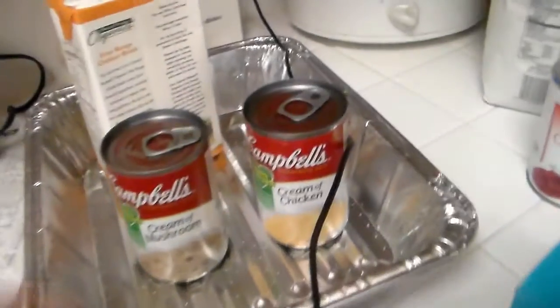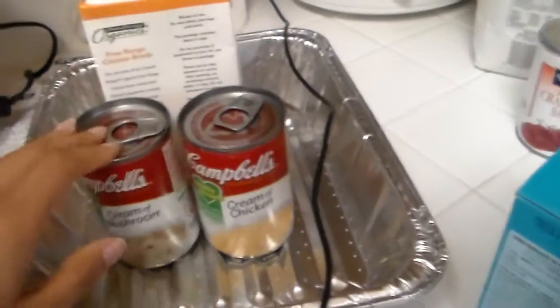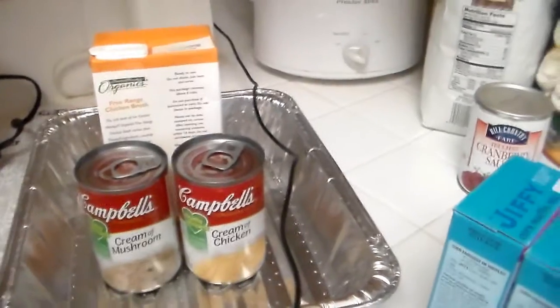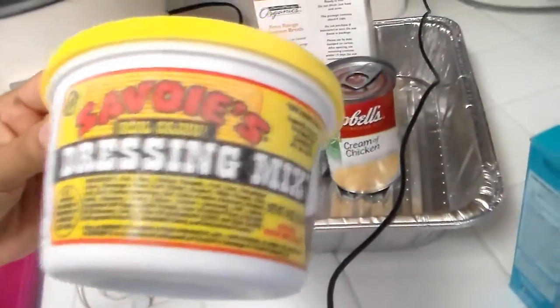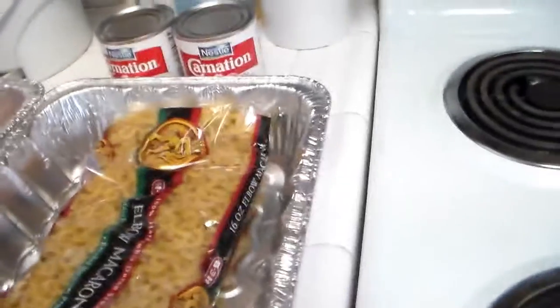This is the stuff that I'm using for the cornbread dressing. However, I'm missing a few things because you have to use the dressing mix for this. And I guess I can go ahead and show you that part as well. Let me get one out. I'm going to use 2 of these dressing mixes by Savoy's in my dressing. Okay. So that's going to be that. There's some cranberry. Hubby liked that. I don't. But he was like, just get any kind.